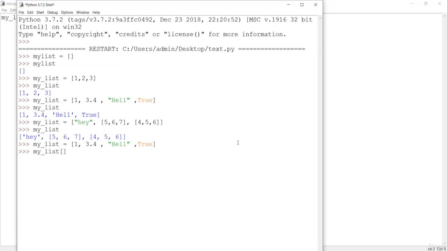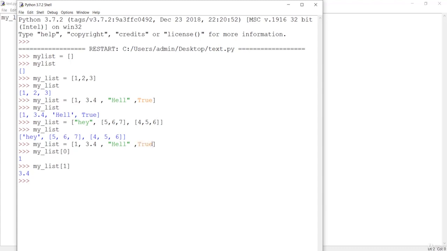So if I say my list 0, then it is going to give us 1. And if I say my list and this time 1, then it is going to give us the second element of the list, the one having index 1. So this is the way to access the list.